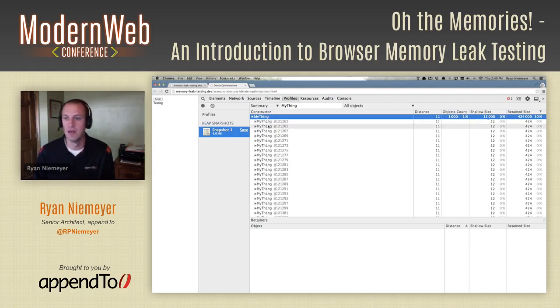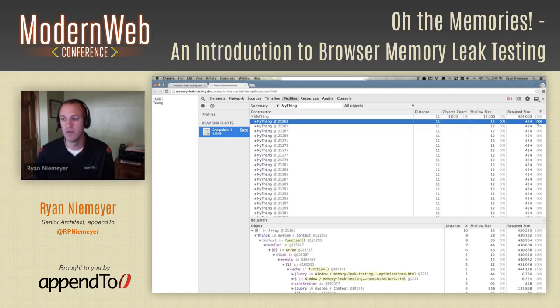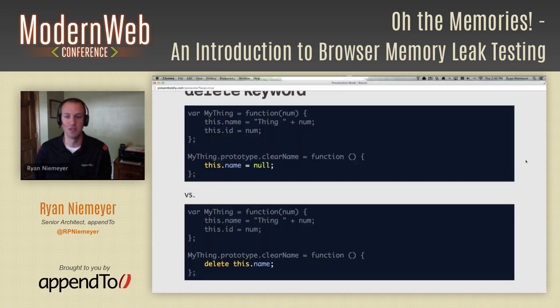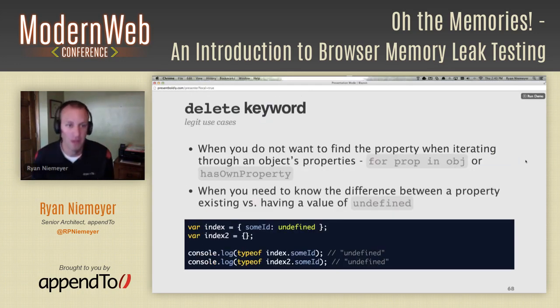Look at each one here, 12 and 424 instead of 20 and 20. So by deleting properties off an object, you really messed up some of V8's optimizations, and it could be the same in other browsers as well. So just a little bit about delete and how it can be a little bit dangerous as far as optimization goes. But the delete keyword, I don't want to say don't ever use it because there are some interesting uses for delete.